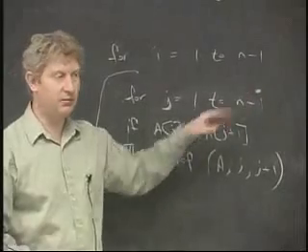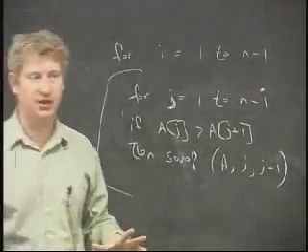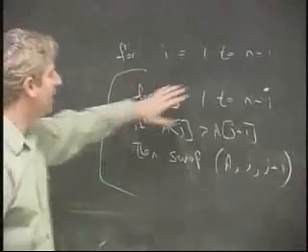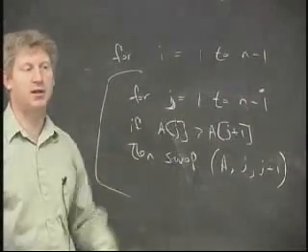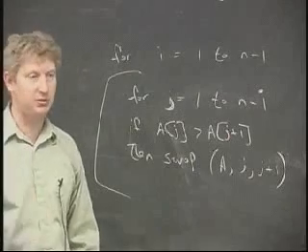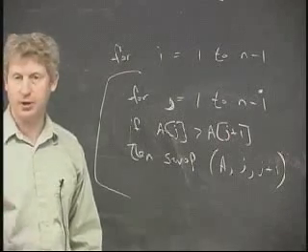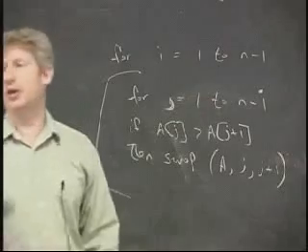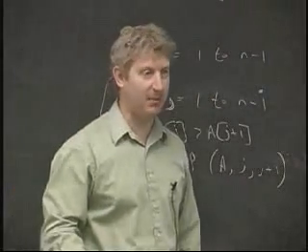We'll analyze the complexity of these two in just a second. Let's say we don't add any more features. Let's say we left it at n minus 1. What would the complexity of this algorithm be? Two loops, one inside the other. N minus 1 times n minus 1. That's order n squared. Now, it looks like it's a little better, but you should all know that it's not that much better.